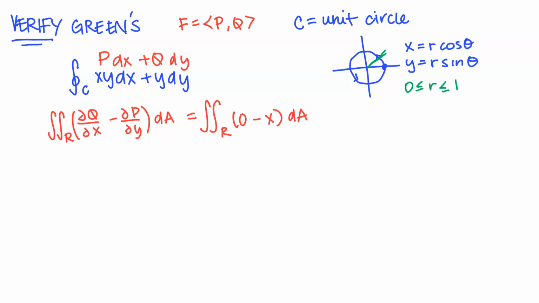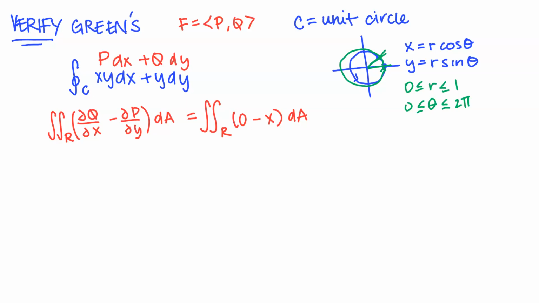I did have a couple of students, maybe one or two, who still had that negative 1 to 1. We're not paying attention to how polar works. We always are using strictly positive values for our r and our theta. Well, we need to go all the way from 0 all the way around to 2 pi to make sure we get the entire unit circle. So if you're in polar land, that's what we need to do.